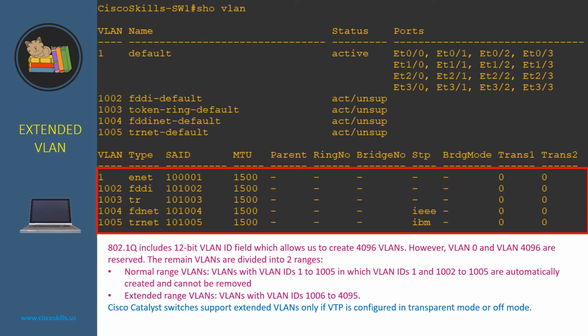Extended range VLANs are VLANs with VLAN IDs from 1006 to 4094. Cisco Catalyst switches support extended VLANs only if VTP is configured in transparent mode or off mode.